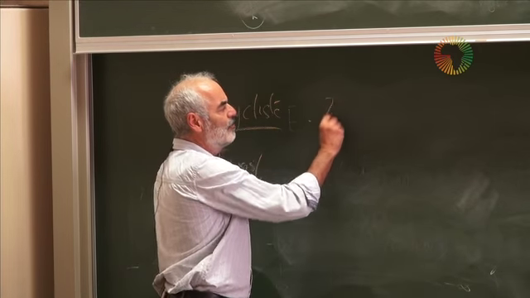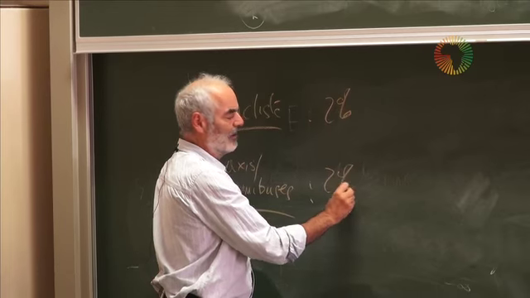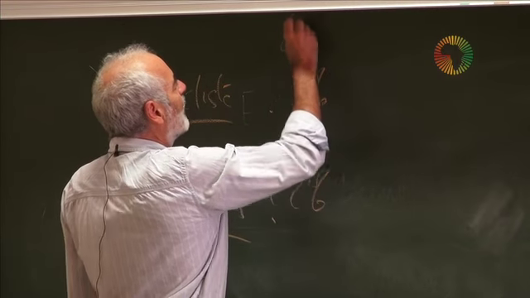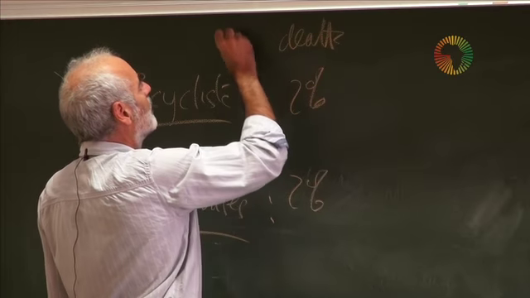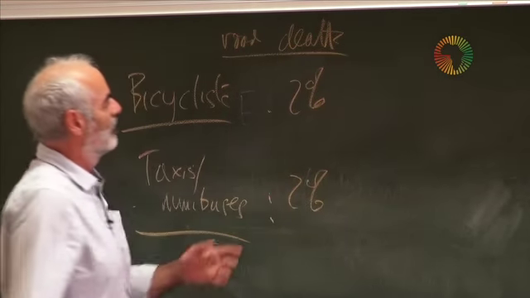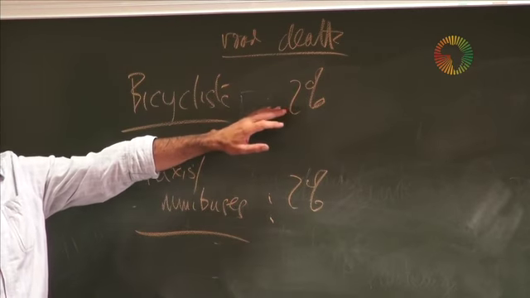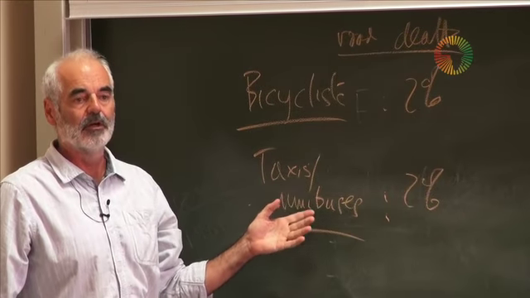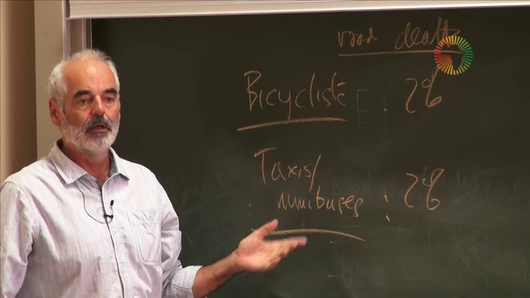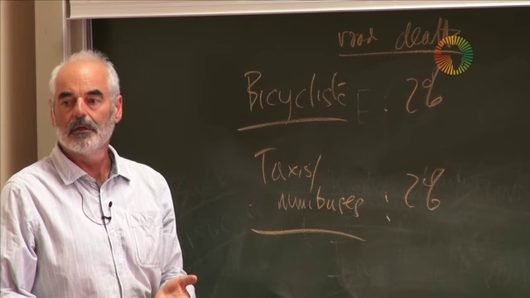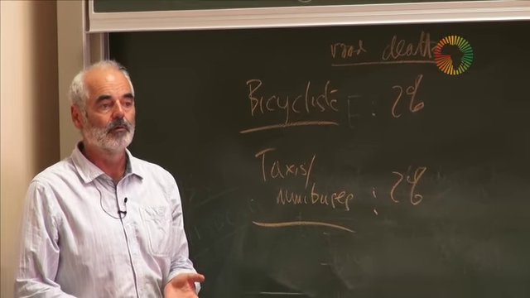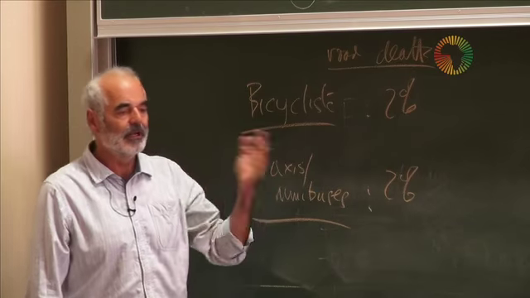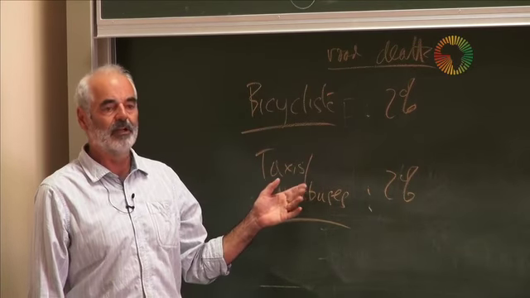Yeah, it's about 2% of deaths in each of them, was it? Was it 2%? Yeah, okay. So this is, of all road deaths, about 1 in 50 people who die on the roads in South Africa are cyclists, and about 1 in 50 are people riding in a taxi or in a minibus. So the rest must be knocked over by cars or in cars or on motorcycles or something like that. Okay, and they say then cycling is as dangerous as that.